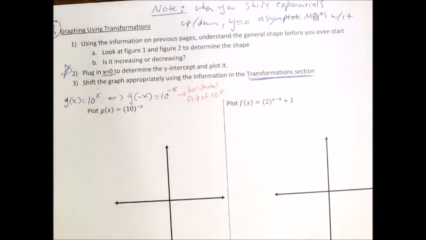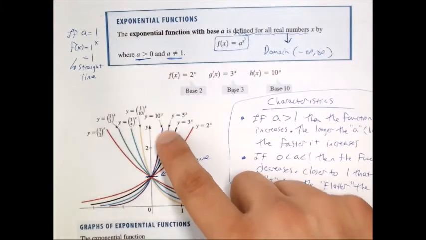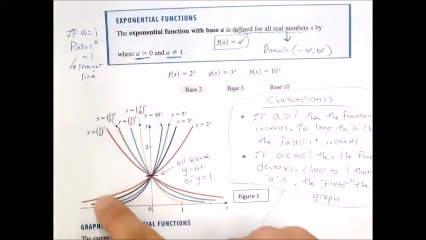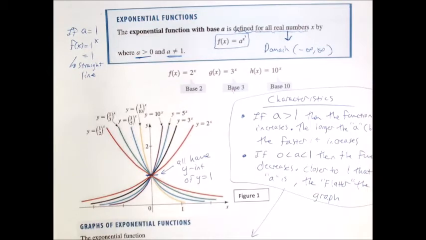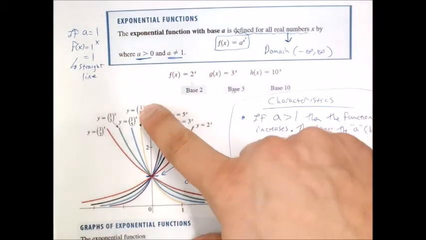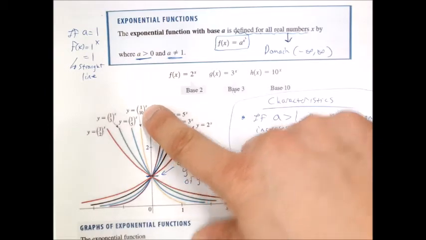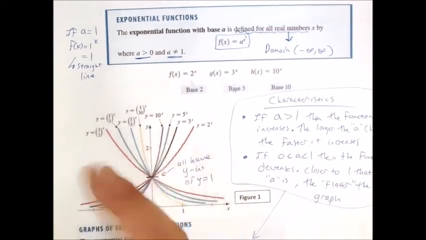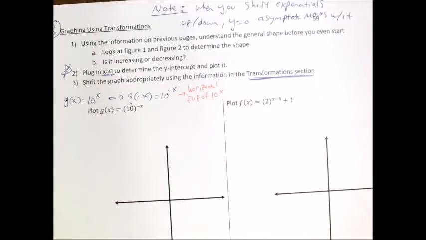You probably won't need to do this very often, but I'm just going to show you this in case you need to, right? 10 to the x is this one. This is what 10 to the x is. It's a very steep increasing exponential. And so we're going to take that and flip it horizontally, and it's going to become this one here, the 1 over 10 to the x. It's going to become this decreasing one, right? It's like we're flipping it horizontally. And so that's what we're thinking about doing.